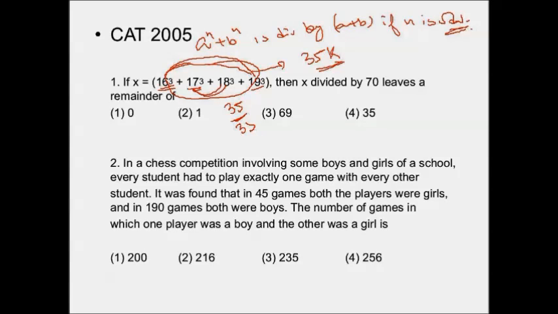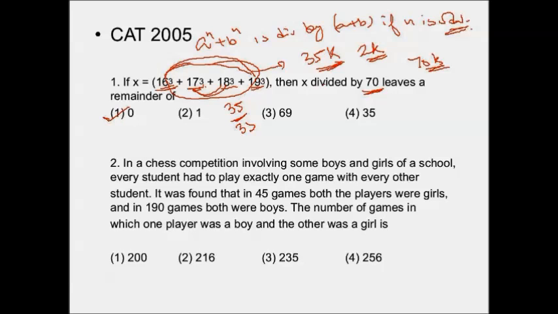Now whether it is divisible by 70 or not, to check that, I see that we have an even number plus an odd plus an even plus an odd. So there are 2 odd numbers and 2 even numbers. 2 odd numbers will also add up to an even number. That means all our numbers are even numbers and they will all add up to an even number. That means it's a multiple of 35 as well as an even number. That means it's a multiple of 2. So it must be a multiple of 70, which makes the answer 0. So it should be divisible by 70 in this case.